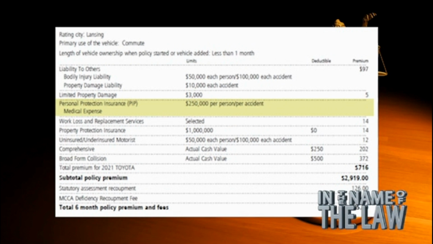Now, important thing to understand, this coverage applies to the person if they were injured due to their own negligence or someone else's negligence. That's why we call it no-fault benefits. But what this person has opted to do is go down from the lifetime coverage that most people or everyone had prior to the 2019 reforms, and is now selecting to limit their coverage to only $250,000. That means if they're catastrophically injured and needed millions of dollars of medical care, no fault would only cover $250,000.